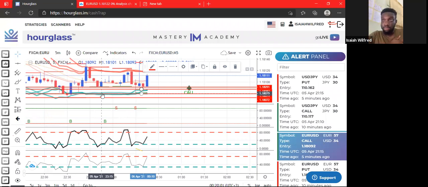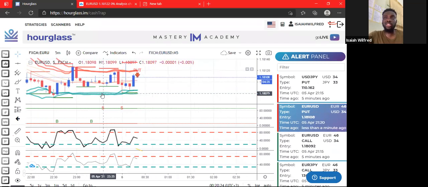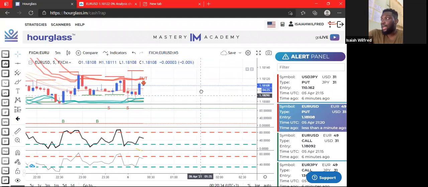Somebody like me, if I see 3 points, I might just cut my risk in half. If I'm supposed to risk $10, I'll just make it $5. So that way, even if I lose it, I'm not bothered. So it depends on you. If you want to be disciplined and say, I don't want to take trades below 4 or 5 points, you can wait and see if you have that perfect setup. But if you can't find it, you just have to keep waiting. So that's how I actually take trades.